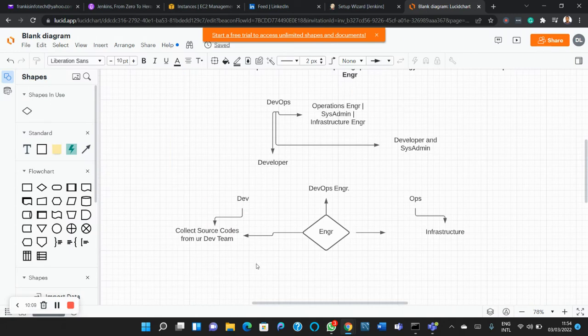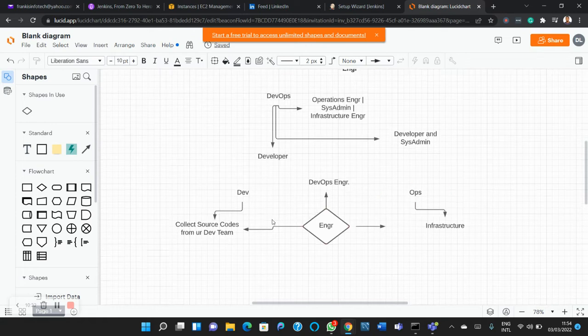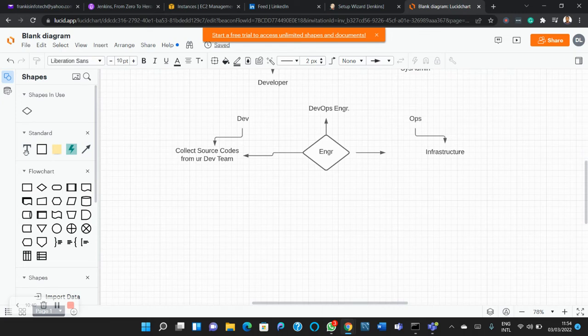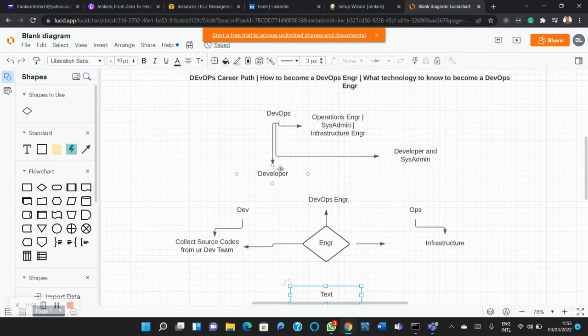So you can see it brings two different aspects of IT computing into play to become DevOps. The dev coming from the software development aspect, while the ops comes from the IT operations, infrastructure, or system admin point of view. This now brings us to the tool sets. You want to become a DevOps engineer, but you don't know where to start from or what to learn. Now, we've done the definition of what DevOps is. I've touched the developer part and the operations part. Then there's a third part.